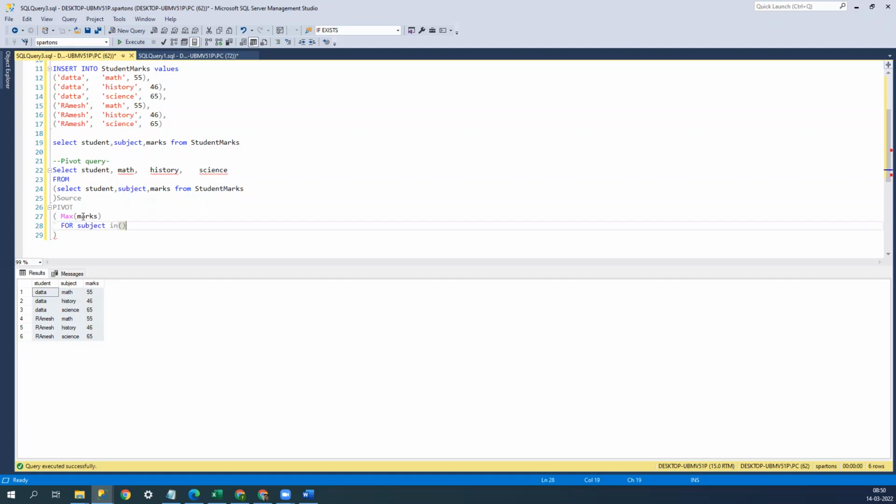We should know in advance which subjects we are going to pivot. So we have to copy this maths, history, and science. All of these will be our pivoted values, so these will be the column values.